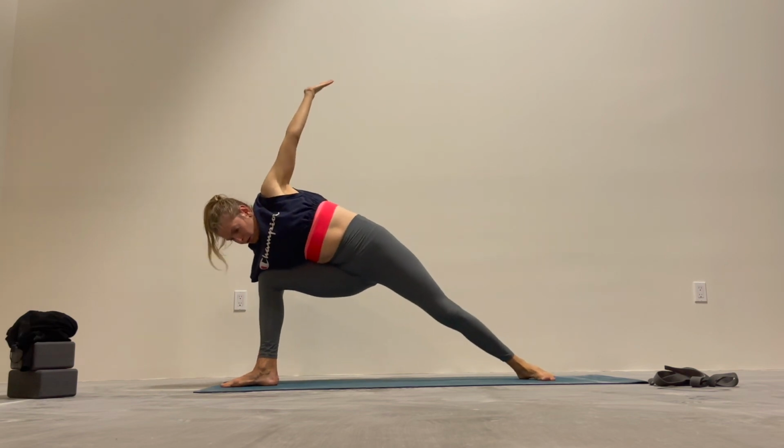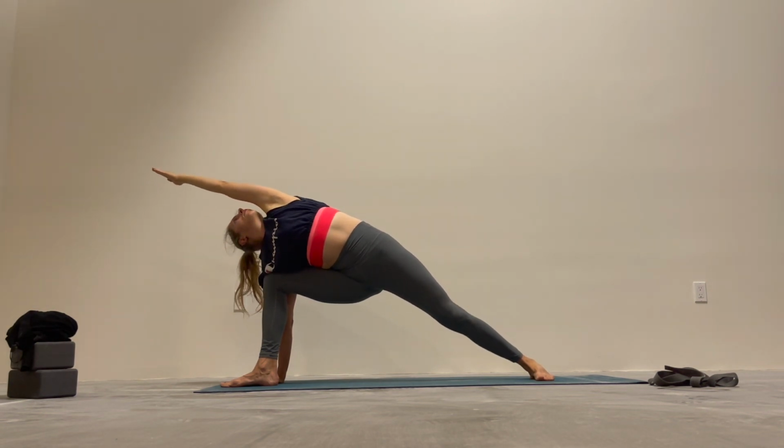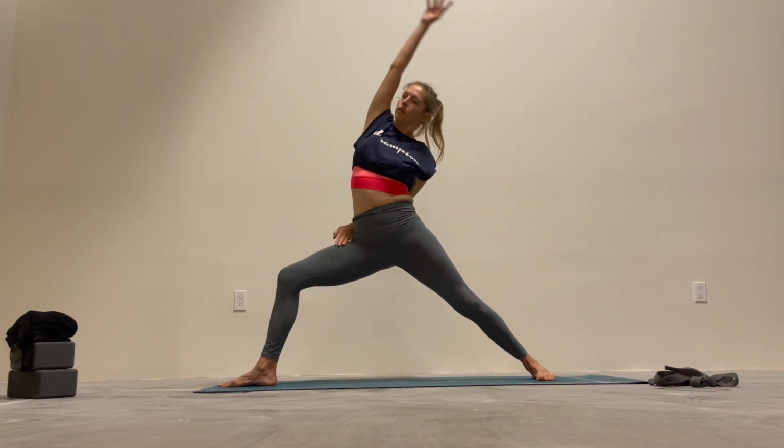Come on back to your side angle pose. Lengthen out. Move the chest forward. Move the right sitting bone in and under and ground into the inner right foot. Really stretch your ribs and lungs forward. Good. Come up and reverse your warrior.